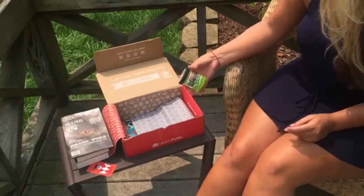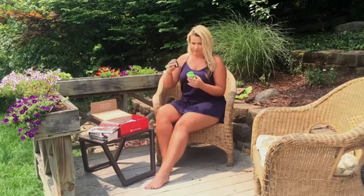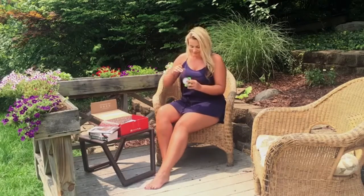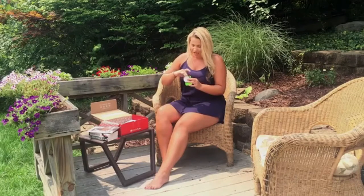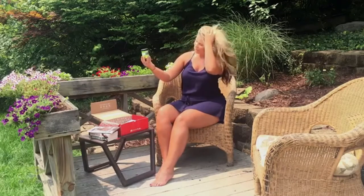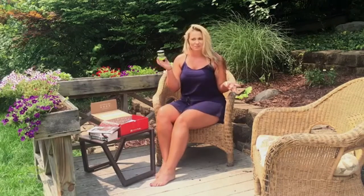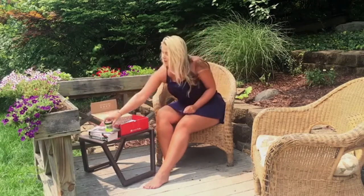Next, we have some 90s Movie Hero slime. I don't know how I feel about this. Oh my god, it does not smell good at all. And it feels really gross. I'll probably just give this to my brother because I won't use it. I mean, it's really cool to look at — and it's green, which is my favorite color, you guys know that — but yeah, I think guys or boys might like this. Girls, not so much.